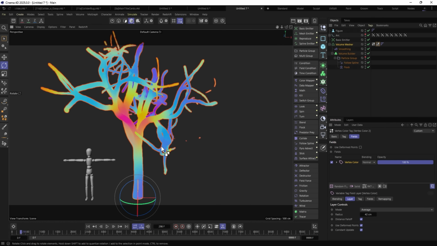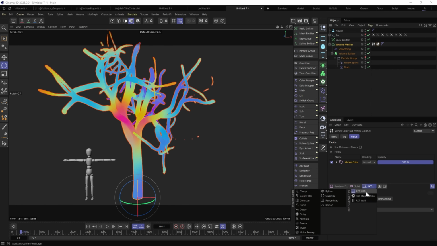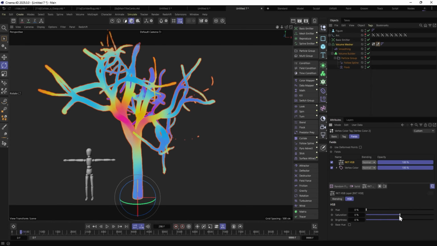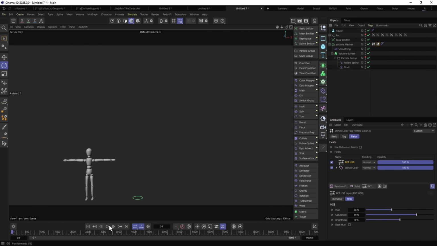bit gray. And if that's a problem, then now we can use the rocket lasso, hue, saturation, brightness, and I can drop that in and I can say, hey, let's pull back some of the saturation and crank that up. Or we can do a hue shift and shift this to some other colors. And that's all set and it's all there. It's ready to go and it's live. So as long as I have that tag selected, we can actually feed that into materials. We do whatever we want.